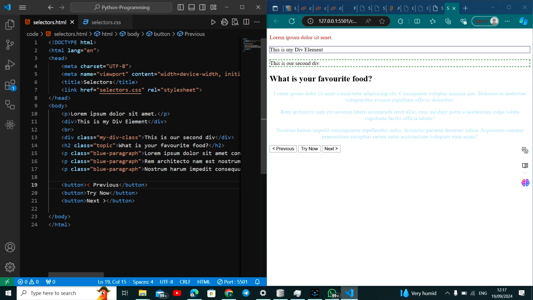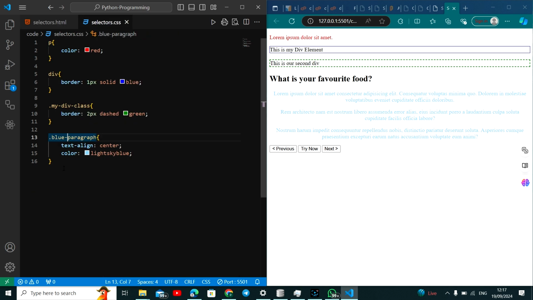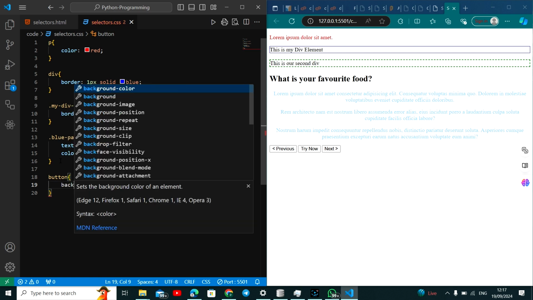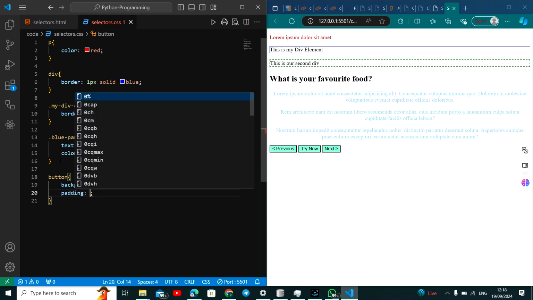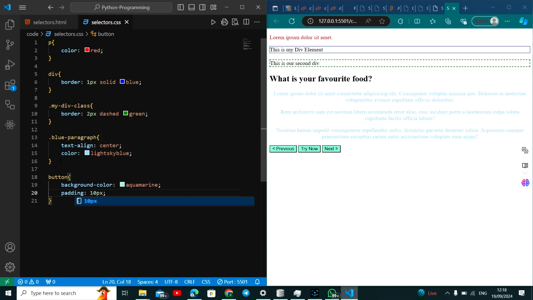And we want all our buttons to have a rounded corner. We want all our buttons to be green. Let's try that. So we use the element selector button. And then let's give it a background color of this. And then we haven't done padding, but let's add some padding, let's say 10 pixels.